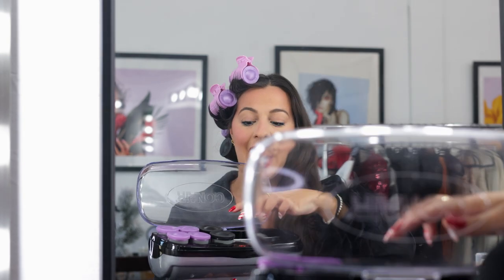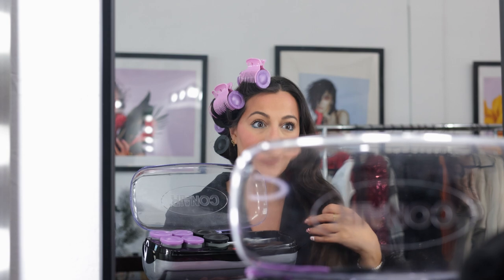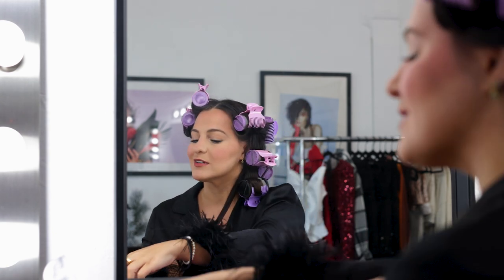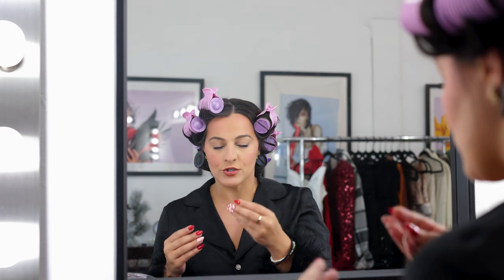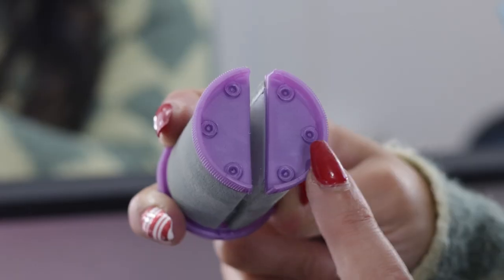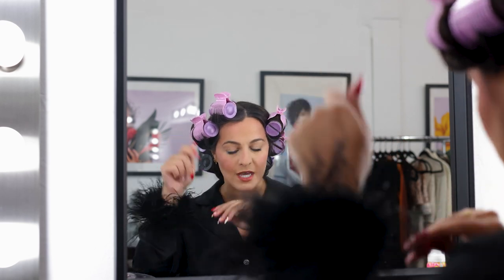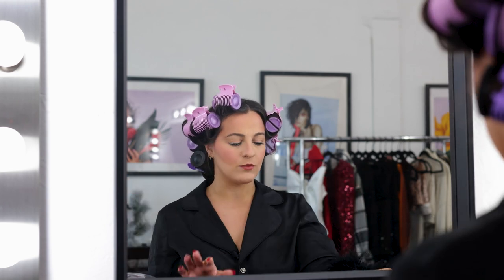Other side — I'm going to take these four purple curlers and put them on the top of my head, then use the two bigger rollers for the bottom. I'm moving a little fast because these rollers are hot. You want to make sure when you're rolling them you're not touching the bottom rim — it's going to be really hot on your fingers. Touch the top rim and roll with the top rim through your hair all the way to the top. It takes practice but it's worth it.